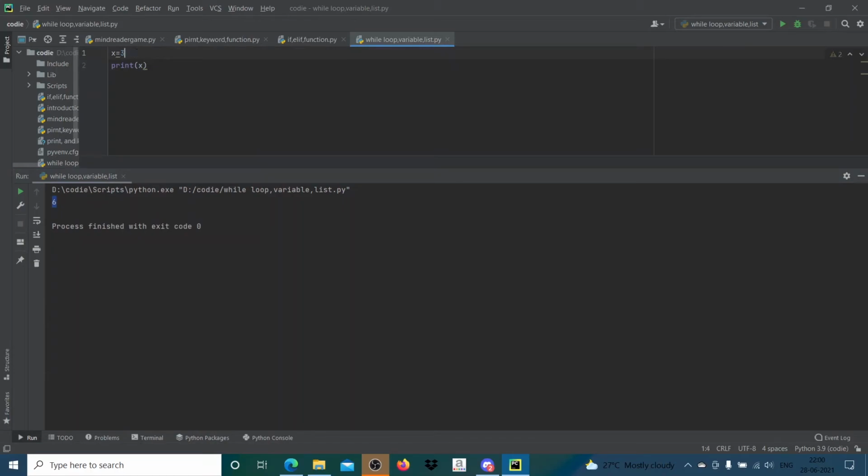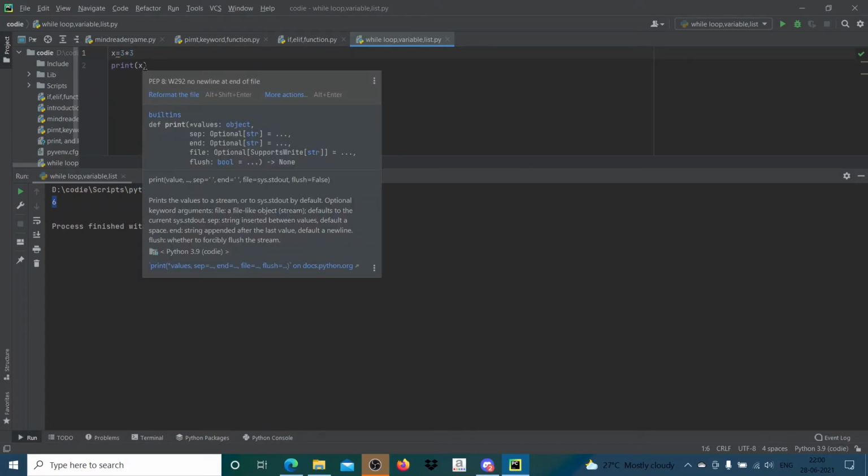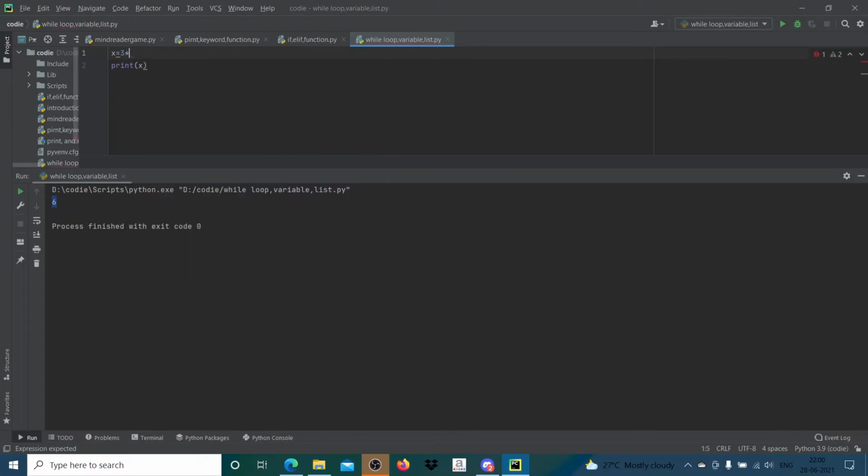Addition and subtraction are pretty straightforward, as you can see on the screen. Multiplication is denoted by the symbol asterisk in Python, and exponentiation is denoted by the symbol double asterisk. Let's just run the program real quick. 9, see, 3 times 3 is 9.